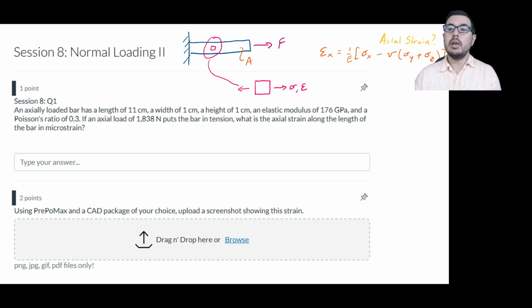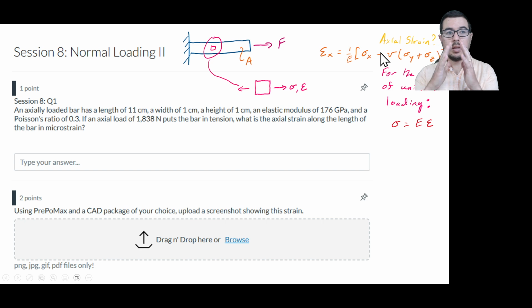Now, in our case, since we're only dealing with axial loading, we can see that sigma y and sigma z are equal to 0. So we're not going to be concerned with the contributions of these zero stresses, sigma y and sigma z, and a Poisson's ratio effect.